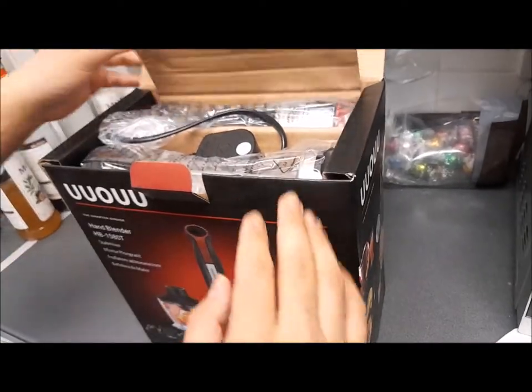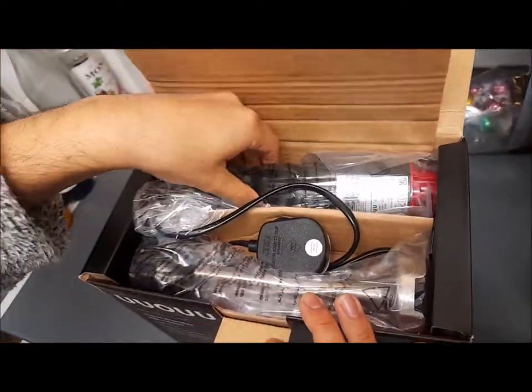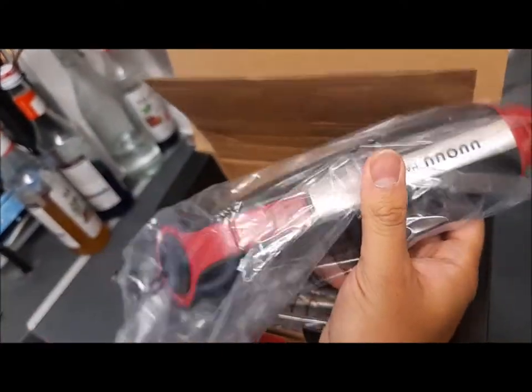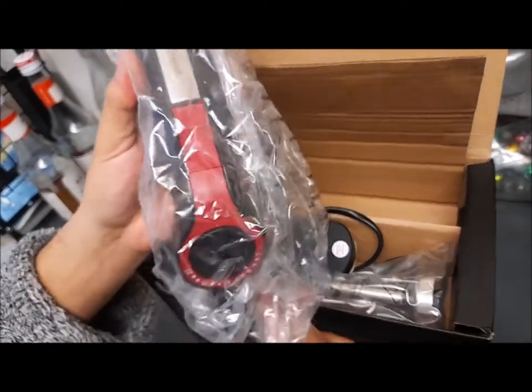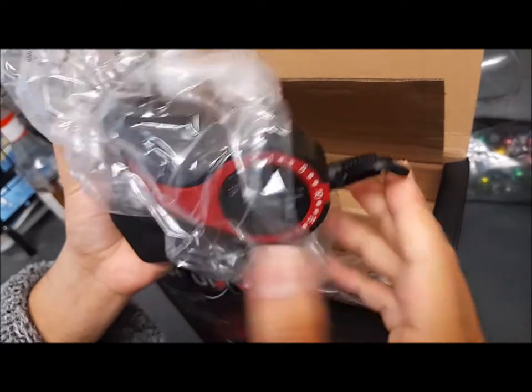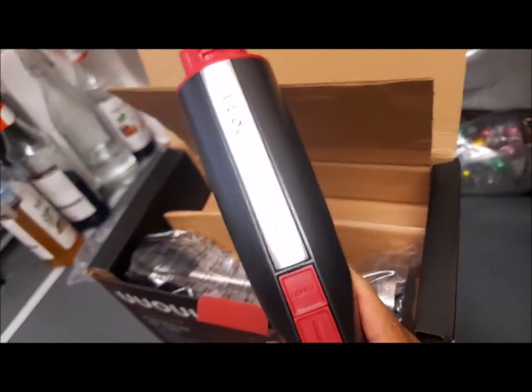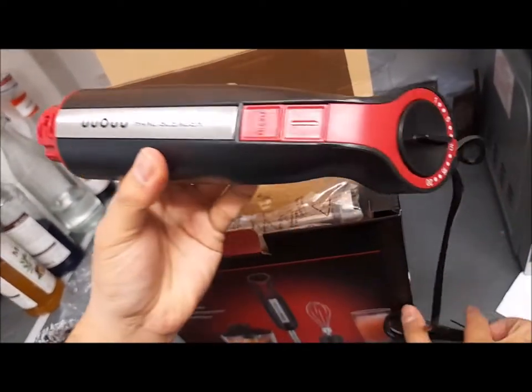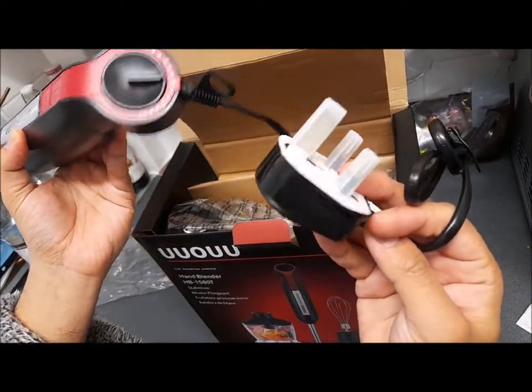Now as you can see, it is laid out like this. I want to just take this out. This, I believe, is the main motor and the blender body. You can see it. Oh, it's got the plug stuck. There we go. You can see this is the branded one. They branded it themselves. And it's got a three pin UK plug. Lovely.